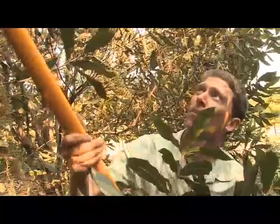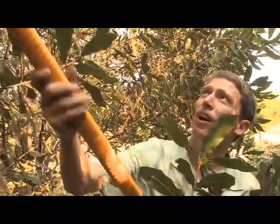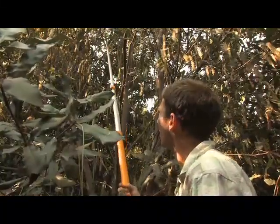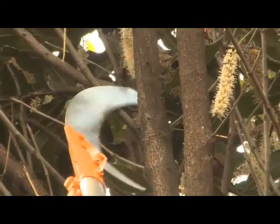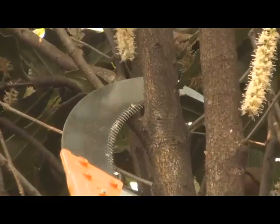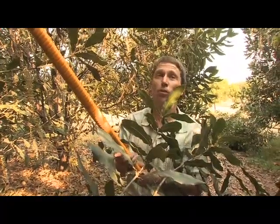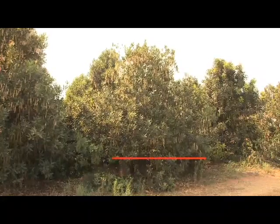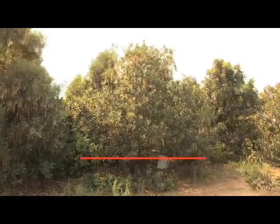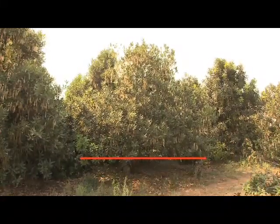I'm just going to explain to you where you can top this tree. So this will be our central leader in the future, and we're going to select the height you want to cut it. You're going to select the side branch on it, and you're going to cut the top off at that height. Try around about 4.5 to 5.5 meters, which will be fine for 8x4 spacing. We want to skirt the tree so that we can get in to harvest, we can control the weeds, and we can check the irrigation underneath the tree.